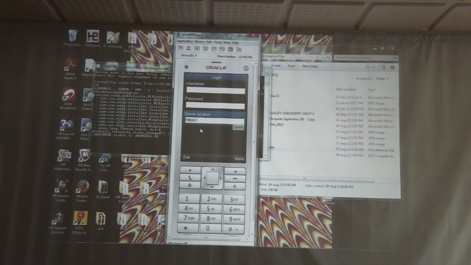You say? I see it in the browser version. He's saying that you may just copy the address of the browser and then paste it there. Well, no, because you know this is an emulator. In real life, you're actually going to type this in on the phone, so you might not be able to copy and paste. Yeah. Okay.